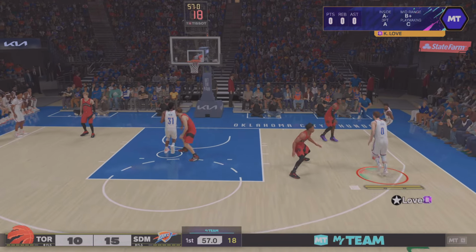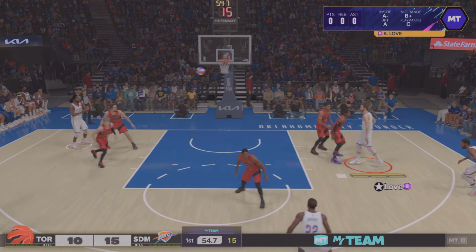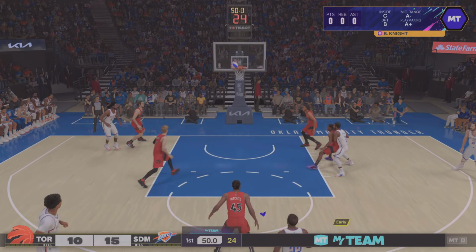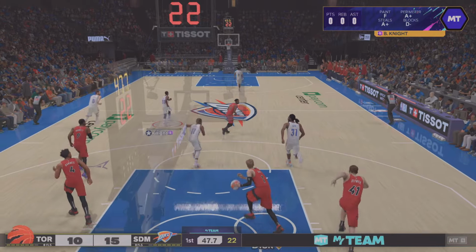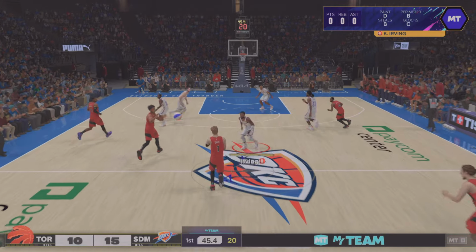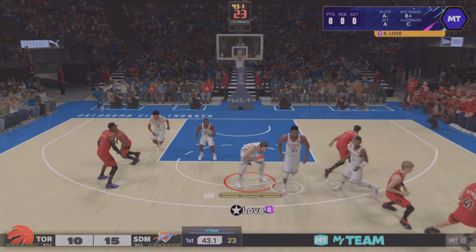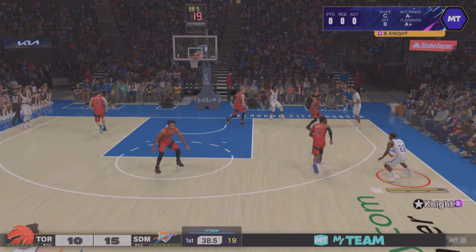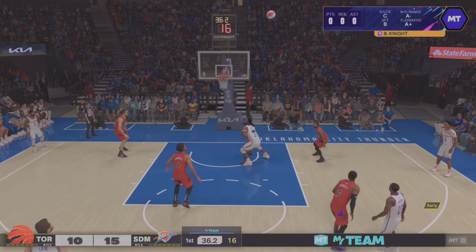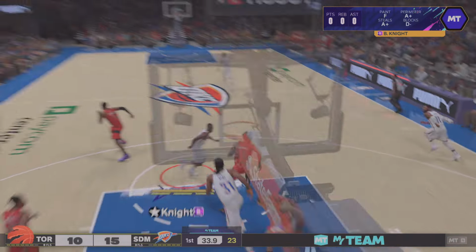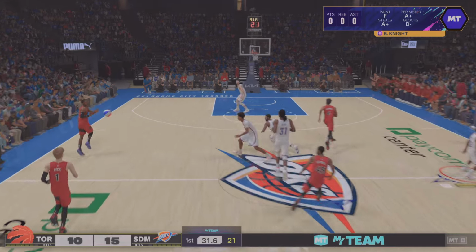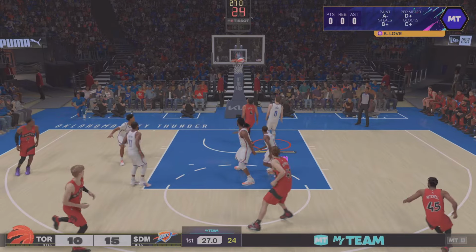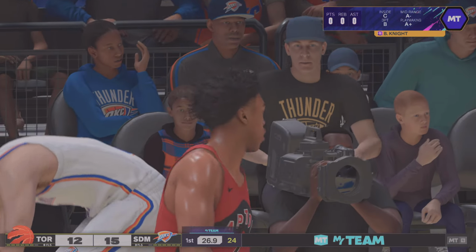Here's Knight. To the left wing. Thompson outside. The 3 ball. Knight can't hit. Toronto trails by 5. It's stolen by Love. Here's Knight, guarded by Barrett. No good on the 3. And Barnes the bucket on the assist by Barrett.